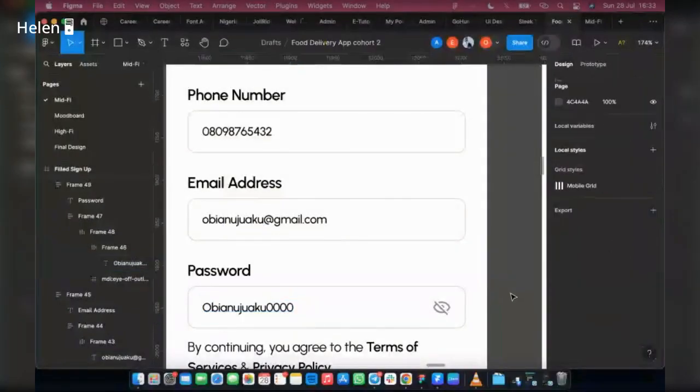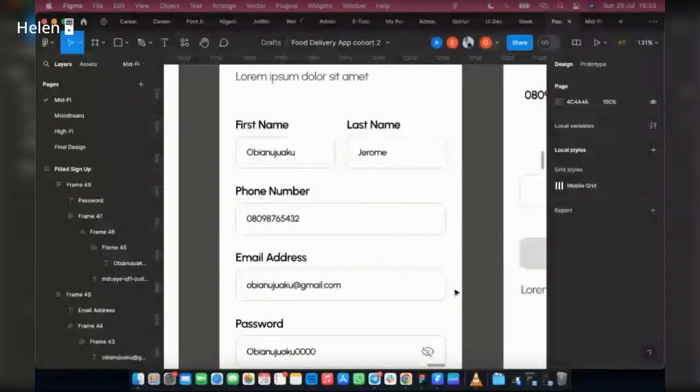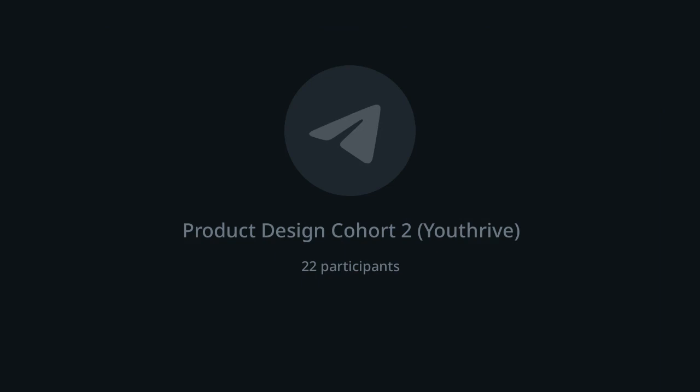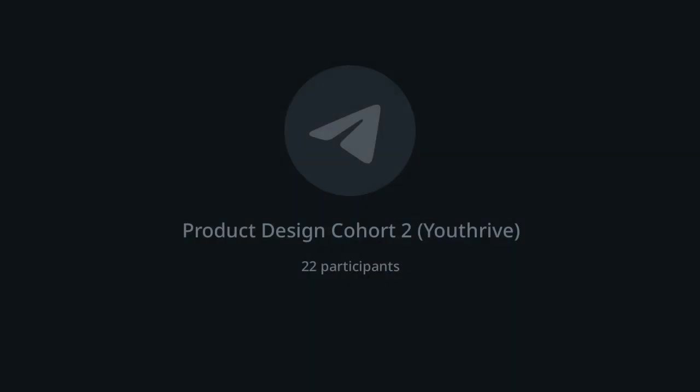So once I've added this, so I'm going to come here. Okay, so this is okay. Okay, so this is perfect. So the next thing I'm going to do is just to duplicate this and add information inside. I'm going to click this, and click this.